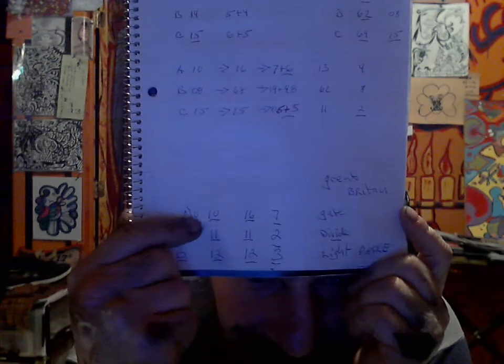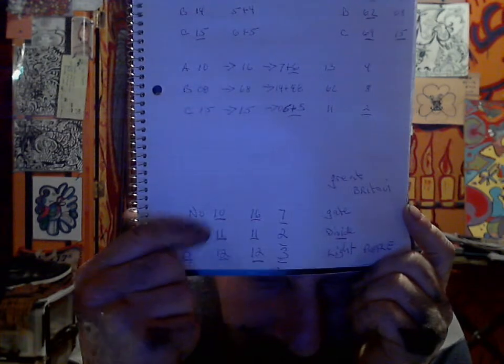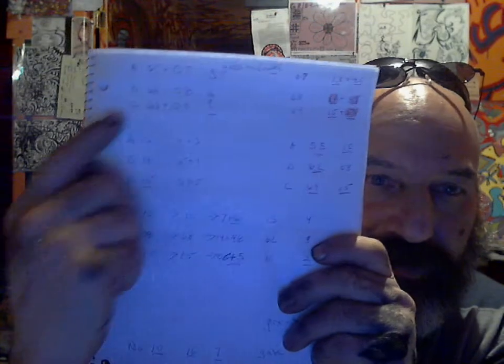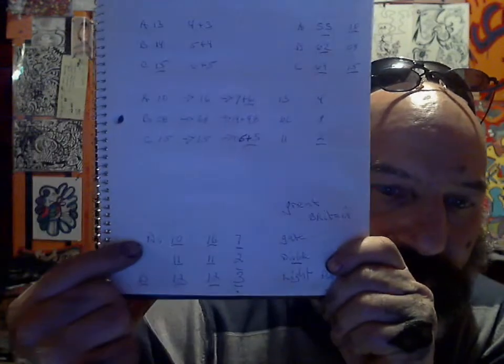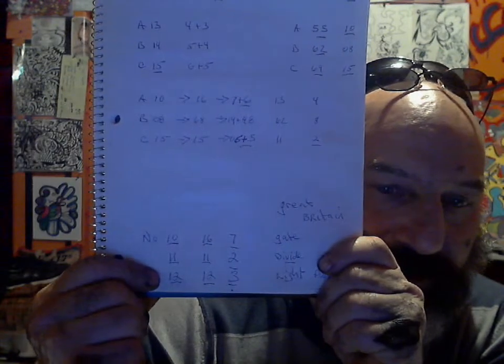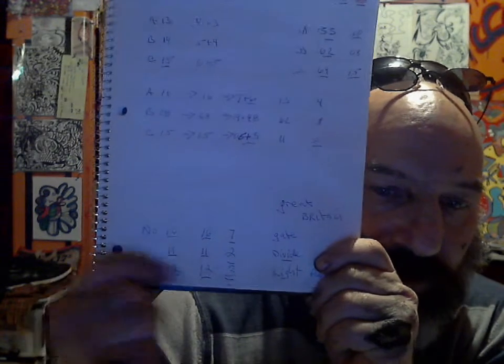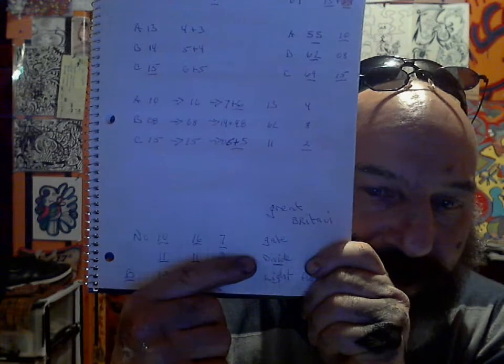Number 11, number 10, and number 12. This one is in 1, this one is in 2, this one is in 3. Because 1, 2, 3 has been taken over and made into 7, 8, 9, 1, 2, 3 no longer comes into the game. And 1, 2, 3 is now in 10, 11, and 12. 10 becomes 16 of the light, 11 becomes of 2, 12 becomes of 3. The gateway divide of the light of creation.